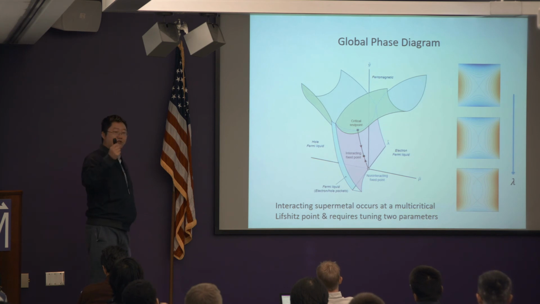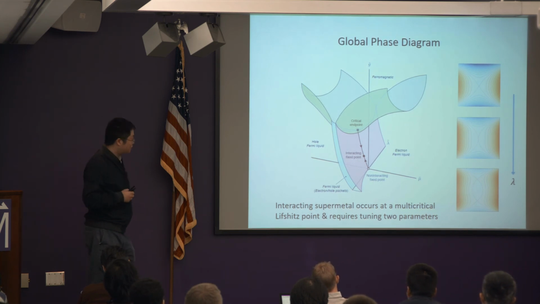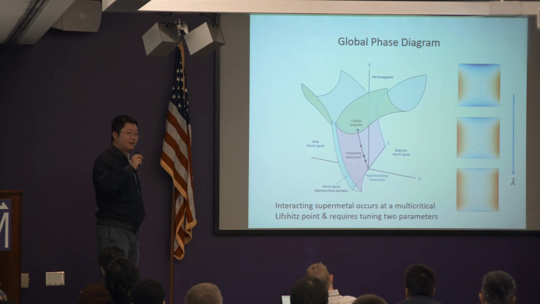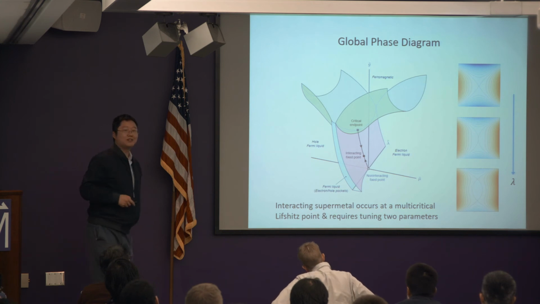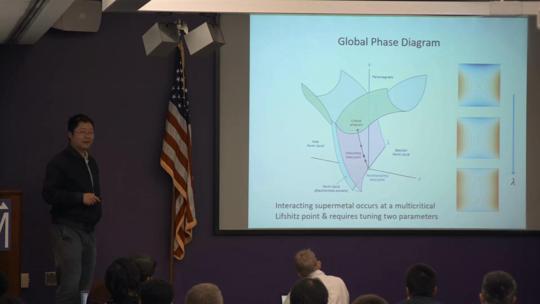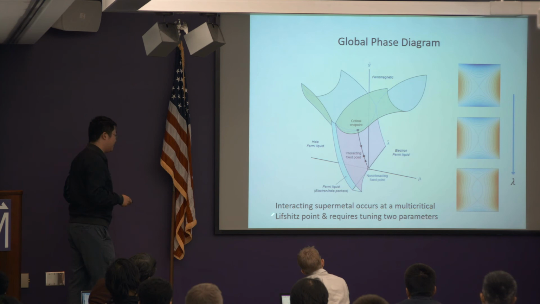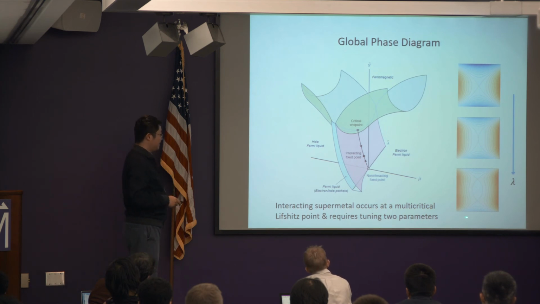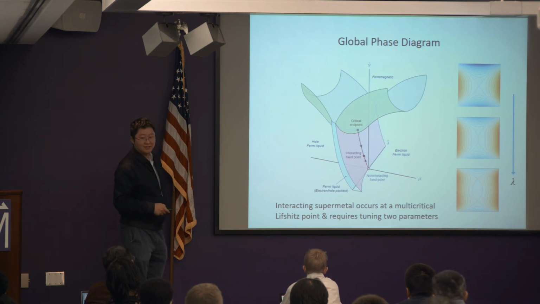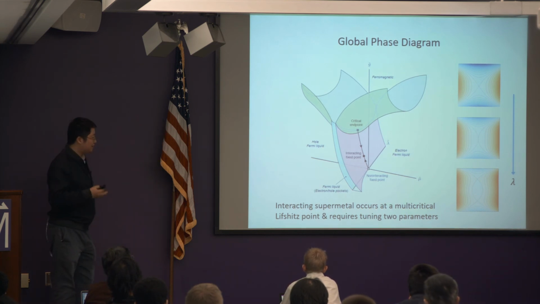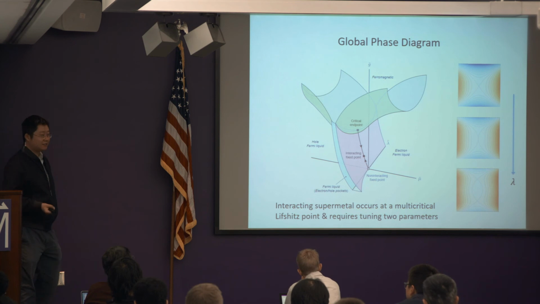We need to tune the chemical potential mu, but we also need to tune the coefficient of the k squared term, what Yuxuan calls the counter term. We have to adjust the bare values of the ky squared term to stay at this supermetal state. So this supermetal state, really an interacting supermetal state at zero temperature, is in that sense a multi-critical point, requiring tuning of two parameters. One is the filling, the other is, for example, a critical displacement field. Okay, so we need more tuning.